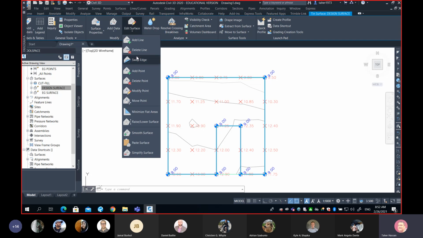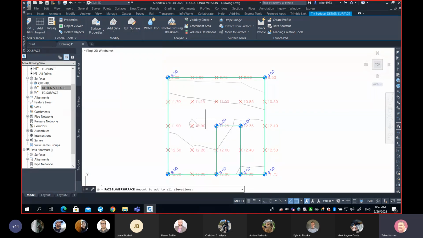Where can I raise my surface? Is it swap edge, delete line, modify point, or something else? Raise lower surface, that's correct. And what is the number I should input into Civil 3D?